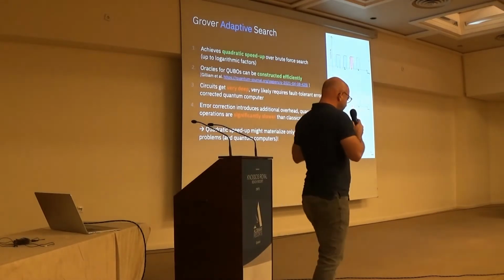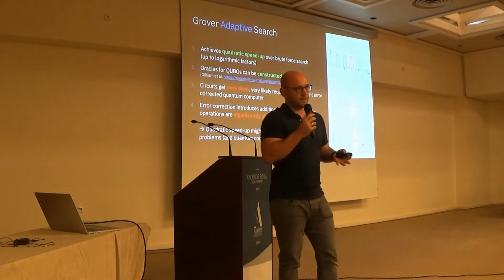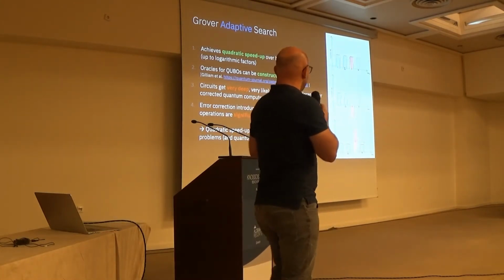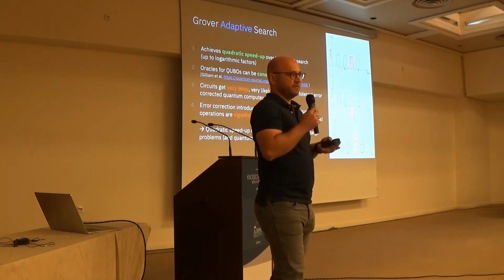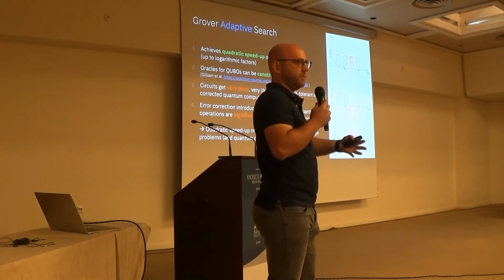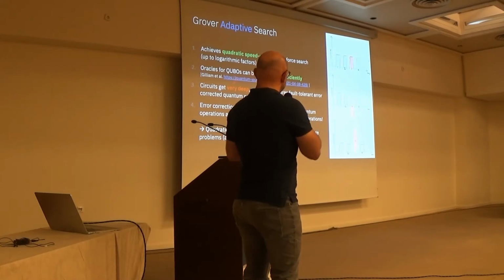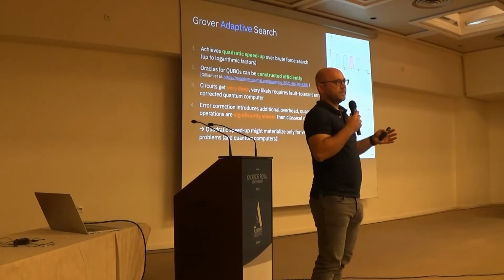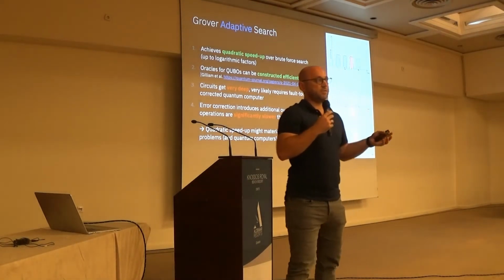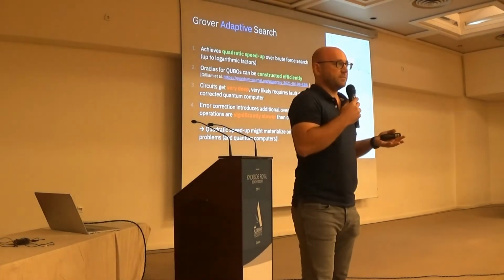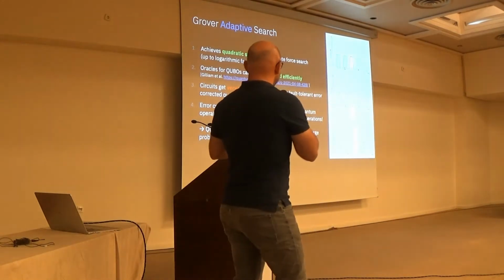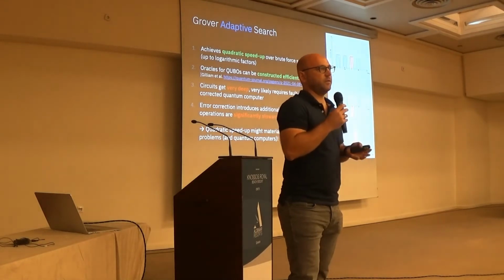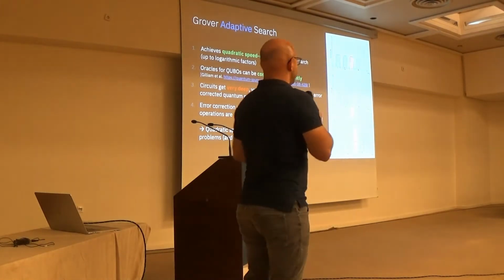Now, Grover search is very nice because it gives a quadratic speedup. So that's beautiful from a theoretical point of view. We know that these oracles can be constructed efficiently for QUBOs. So also from a practical consideration, this is interesting. However, these circuits become really deep. We get a quadratic speedup, but the square root of an exponential number is still a very large number. So this is a problem, and this very likely implies that it requires a fault-tolerant quantum computer. So it's certainly not a near-term algorithm.